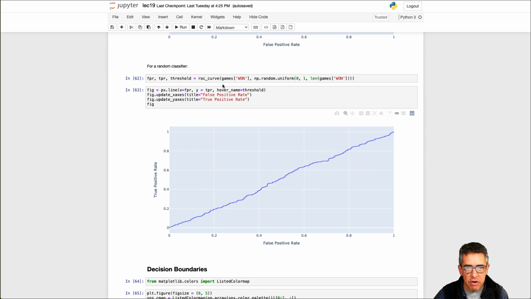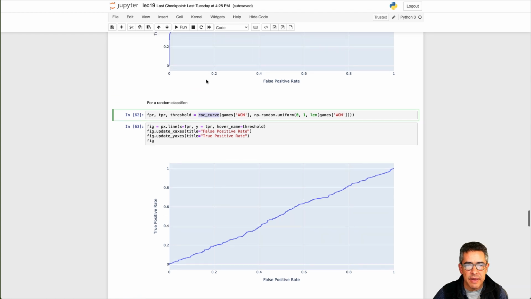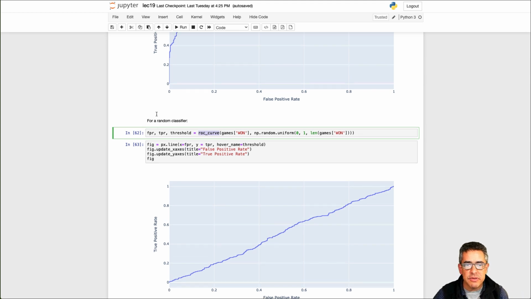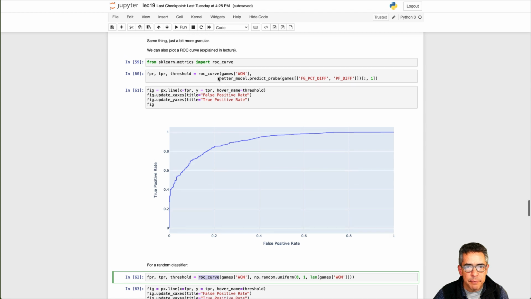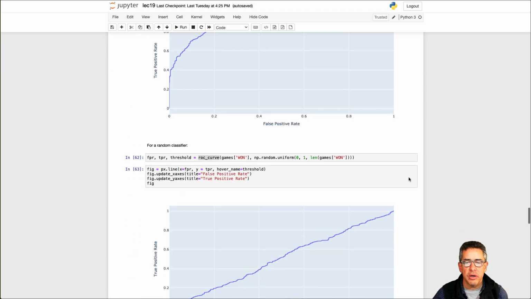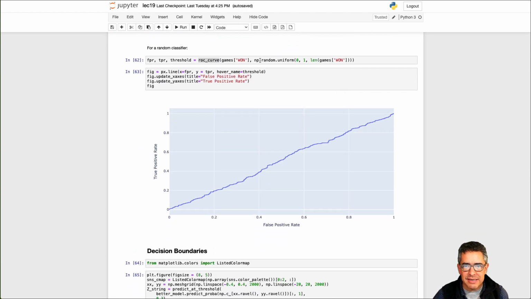This is an ROC curve, and by the way, scikit-learn has an ROC curve function built into it, and we've already seen that scikit-learn has methods for computing confusion matrices, ROC curves. It will also give us precision recall curves, etc. These are all basically out of the box, ready for you. But this is an example of an actual random model. Here what we're saying is, for every game, we produce a uniform probability between 0 and 1. So we're truly just producing answers at random.